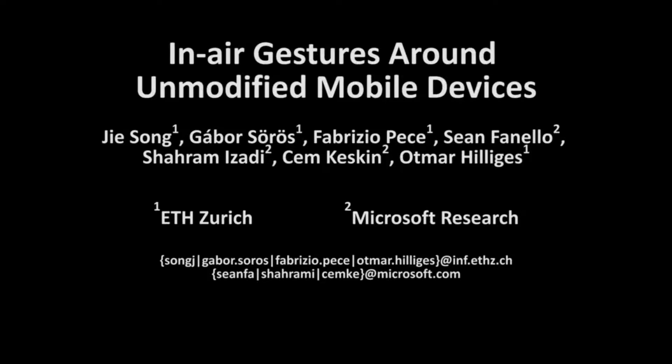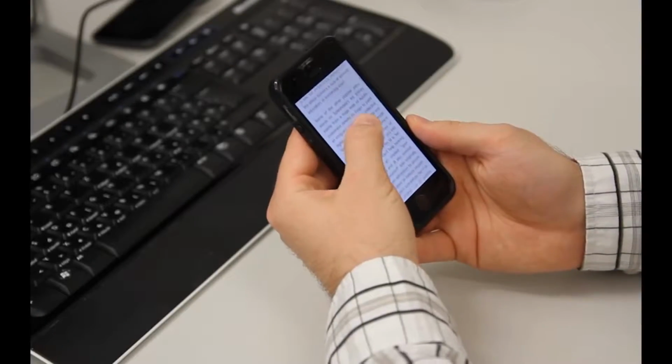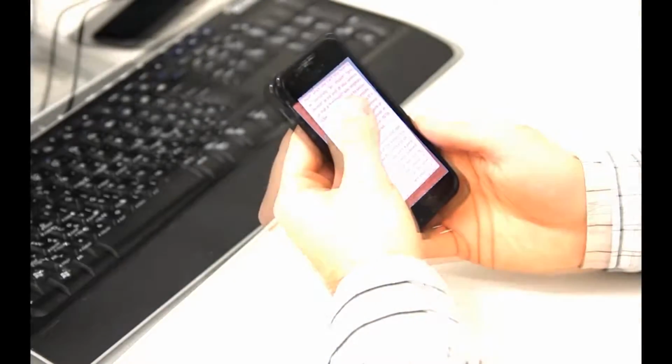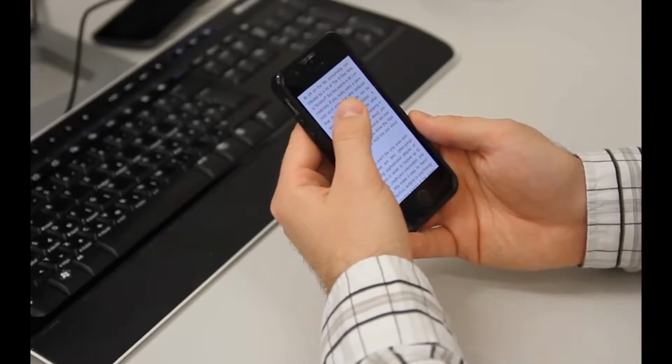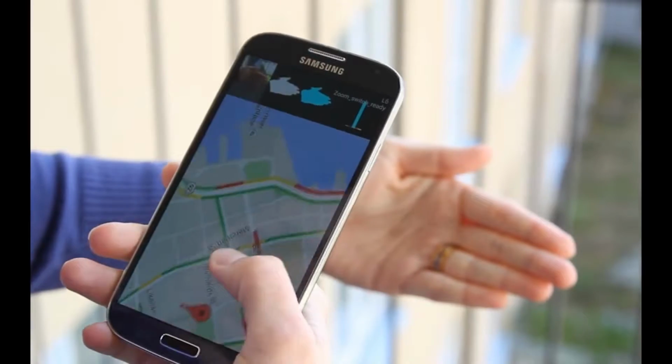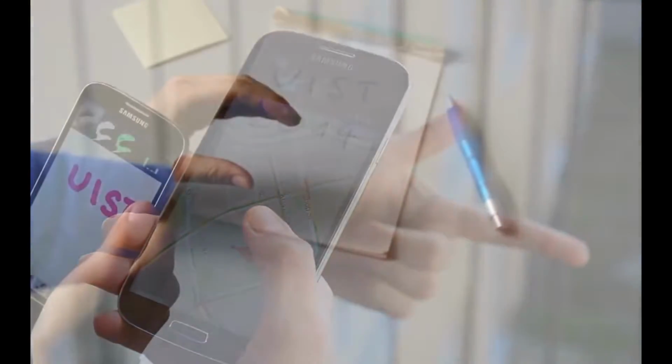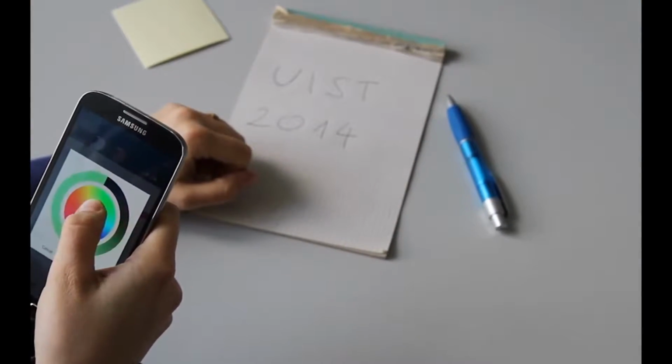We present a novel technique that extends mobile devices' interactive capabilities by detecting rich gestures performed around the device. Direct touch interaction is intuitive and popular. However, small touch screens and widgets limit the richness of user interaction, with fingers often occluding large parts of the displayed content. Our goal is to complement the touchscreen with in-air gestures to enrich the interaction vocabulary.